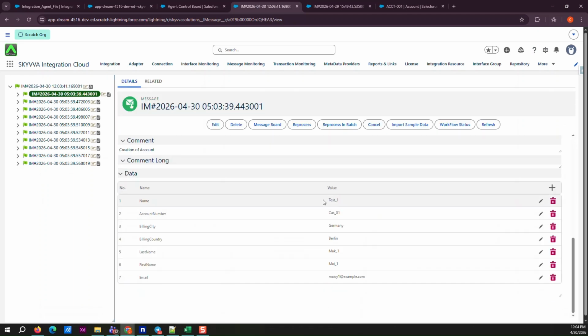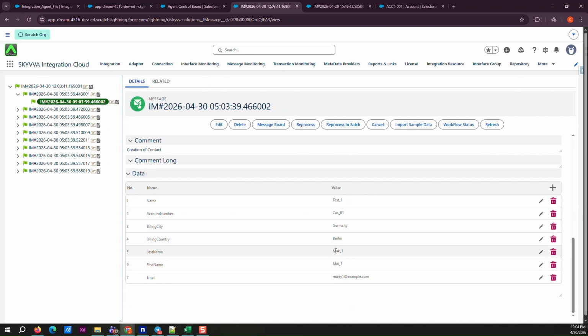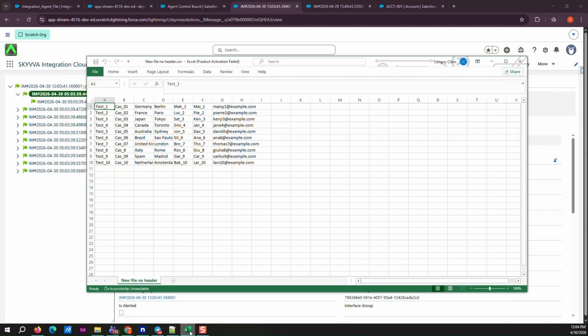Message details display all data because the CSV is processed in a hierarchical format, covering both account and contact objects. You can compare data in the message to the CSV file. The processing is completed successfully, with the correct parent-child relationship maintained.